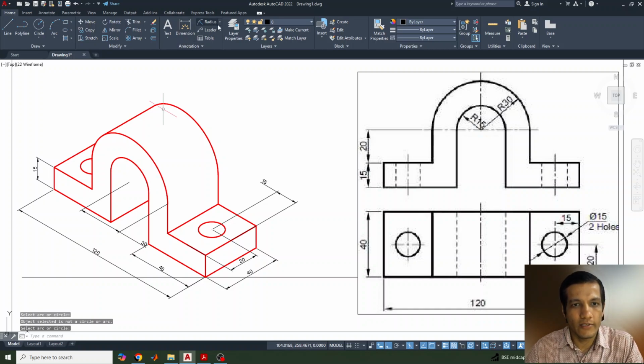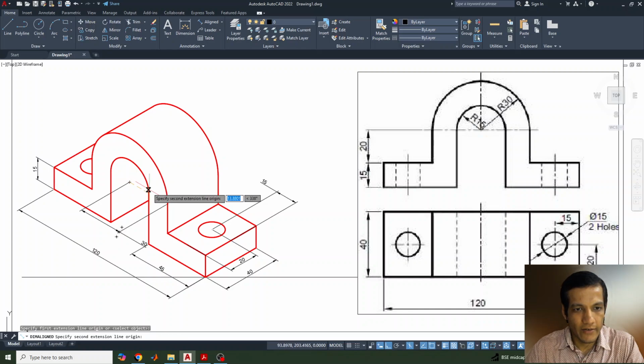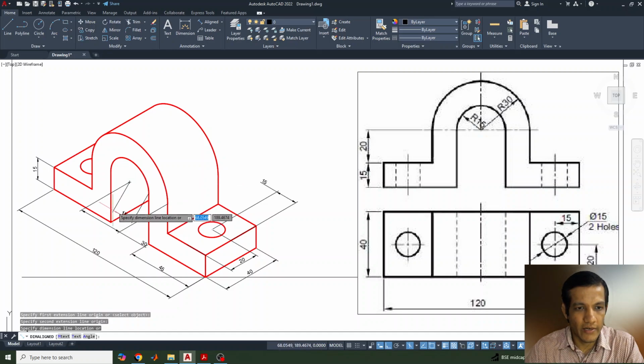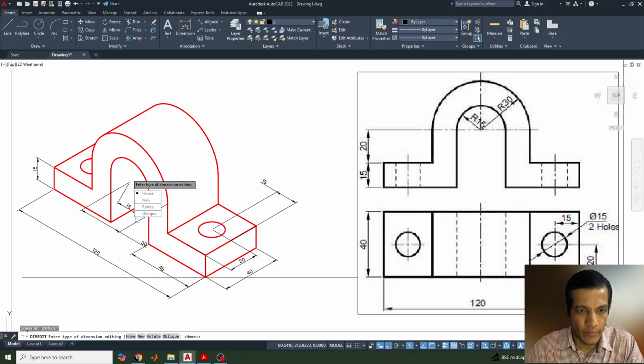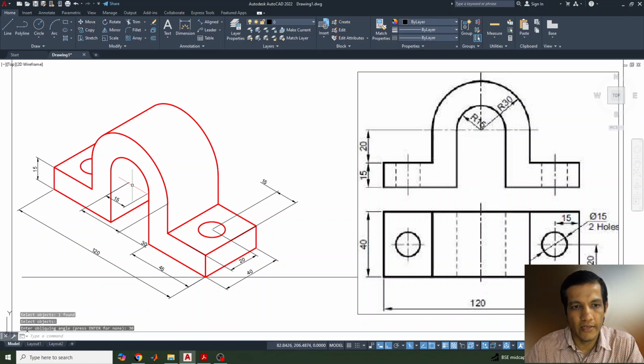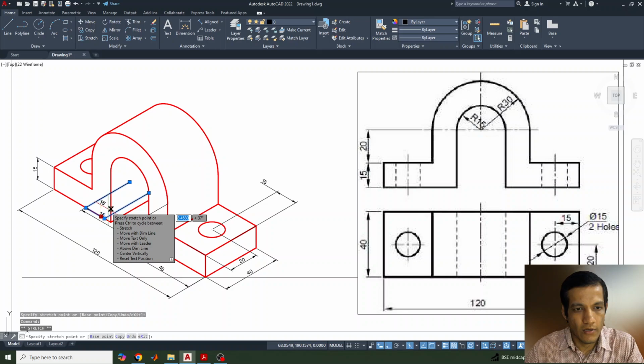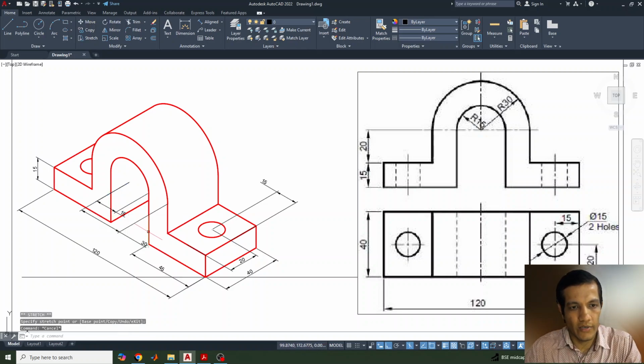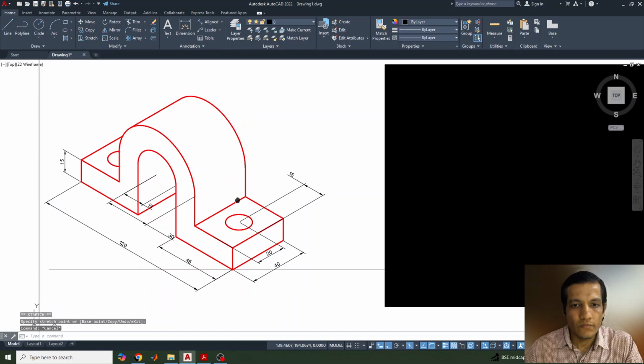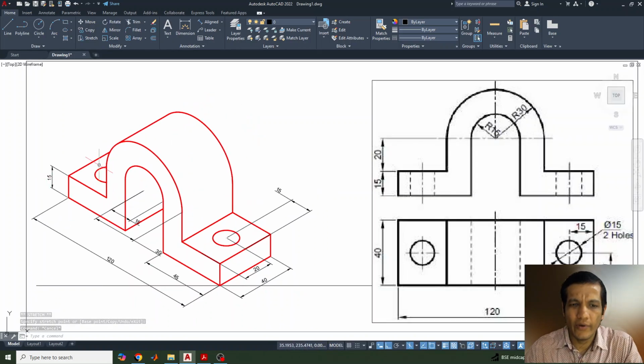So what I'll do, we'll go for that aligned one again, and select from here to here, how much, 15 is there. So we'll mark it 15, and again type it, go for oblique, and select this, enter 30. Now we'll see this parallel to this one, and just keep it here like that. We can keep it. Okay. So if any other dimensions are required, you can mark them like this.